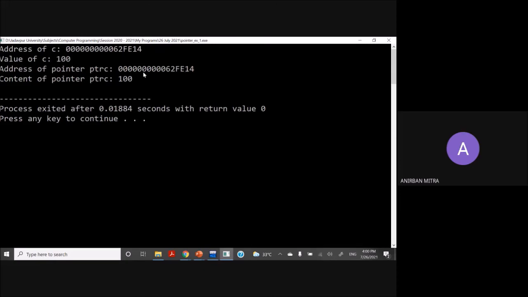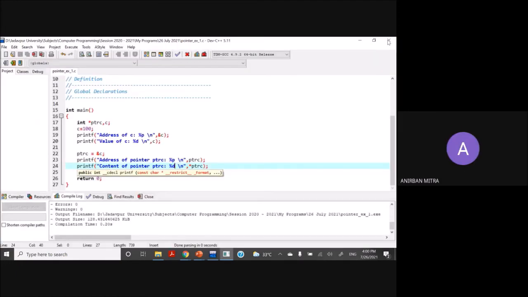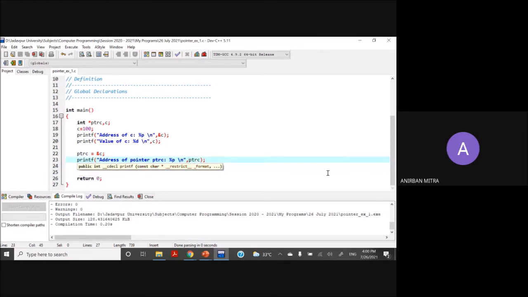Sir, why are the address of ptrc and c the same? That should not be the same. There must be a mistake here. This is the mistake. ptrc contains the address of c.